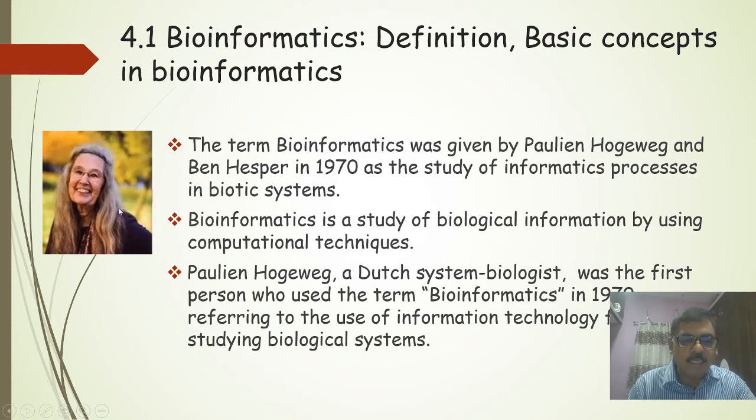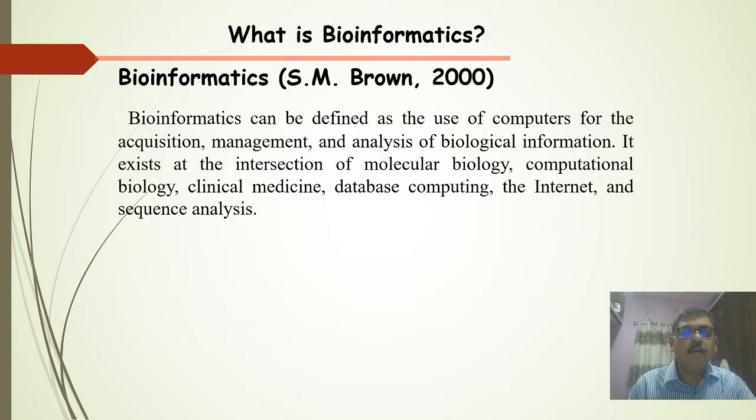What is bioinformatics? It is nothing but the use of information technology for studying the biological system. That we call bioinformatics, and this term was given by Paulien Hogeweg in 1970, the Dutch systems biologist. Bioinformatics can be defined as the use of computers for the acquisition, management, and analysis of biological information. The analysis of biological information can be done with the help of computers, and it can be managed with the help of computers.